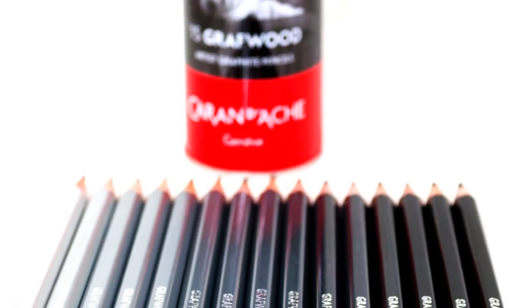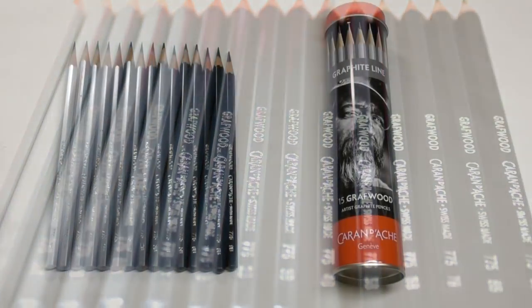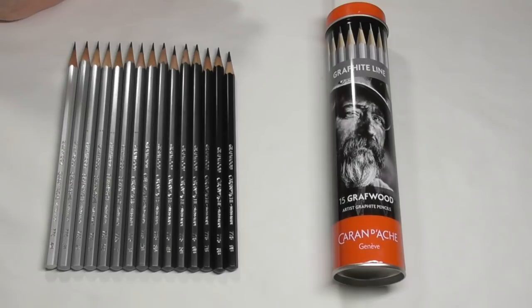I think this is really unique. I haven't seen this in any other graphite pencils. It gives you a visual representation. Whenever you've got a set of graphite pencils out, you're always looking at the end of them to see the grade of pencil that you want to lift up. If you're doing a big piece and you need a vast range of different grades in graphite, you have to look at the end of the pencil to find out whether you're using a 5B, a 2B, or 3B, or whatever you're looking for. With these pencils, you can do that a little bit quicker because you can see visually the spectrum of graphite grade that you're going to have in front of you. I like that a lot. I think it's a really excellent touch.